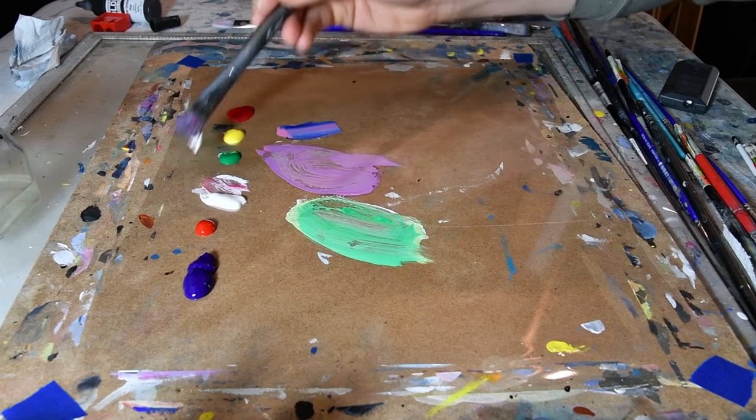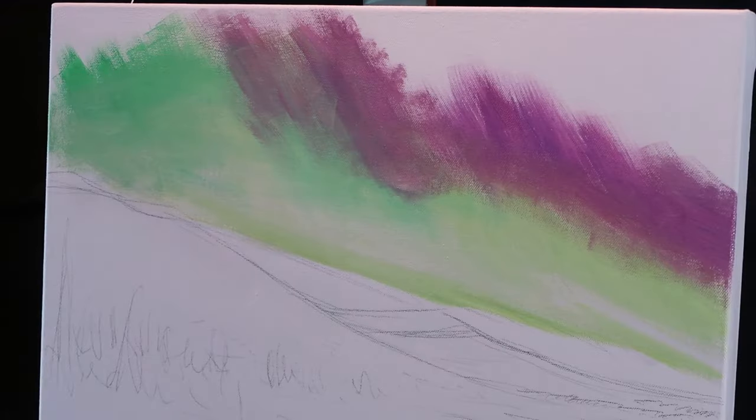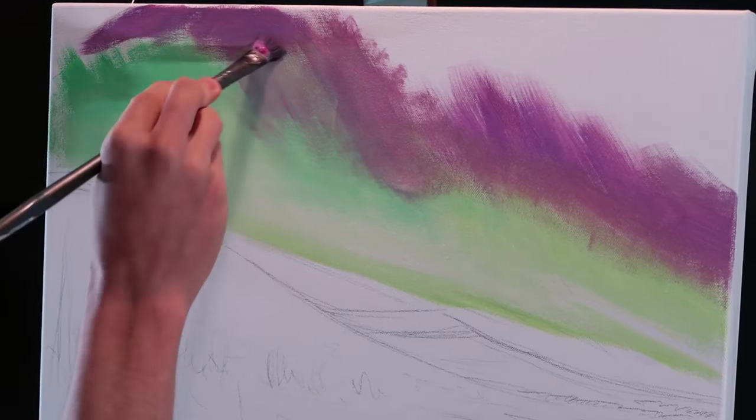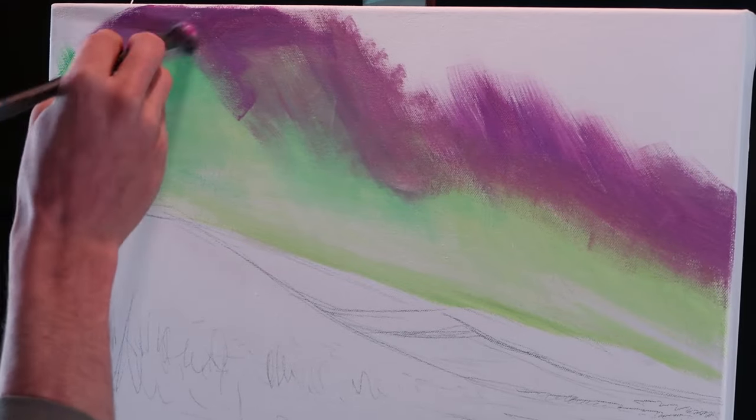So pretty simple, easy process. Just get some color on there. We'll worry about the transitions later.